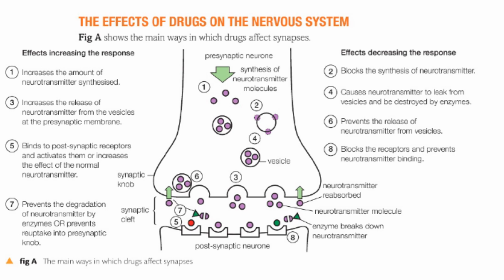So you can also block this receptor. If the receptor is blocked, then even if the neurotransmitter is present, it will not be able to bind to the receptor. So we can do both things: we can increase the response and we can decrease the response. So there are different drugs that we have available, right? For example, we have nicotine.